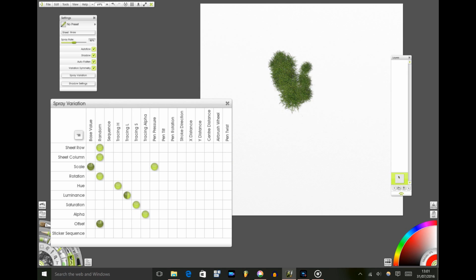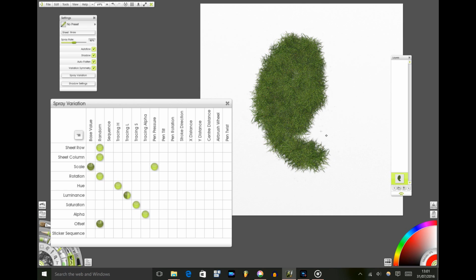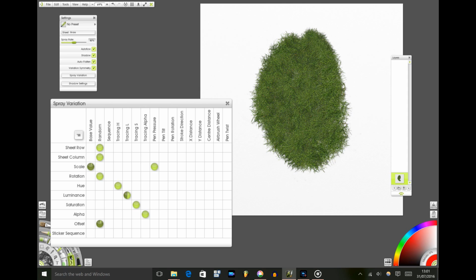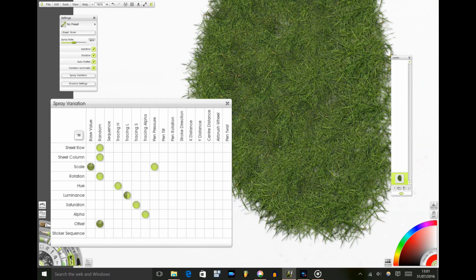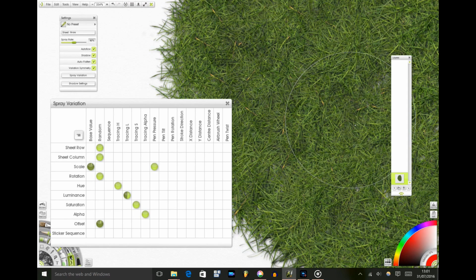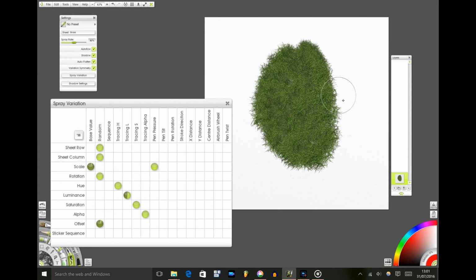Generally always put rotation up to the maximum random value, so it could be any rotation from 0 to 360 degrees. So already I've got quite a nice potential thick texture of grass which I could use for something. And changing the brush size obviously for variation is quite an easy thing to do. I've got the scale applied, so I've got pen pressure associated with the size of the grass just for some natural variation.